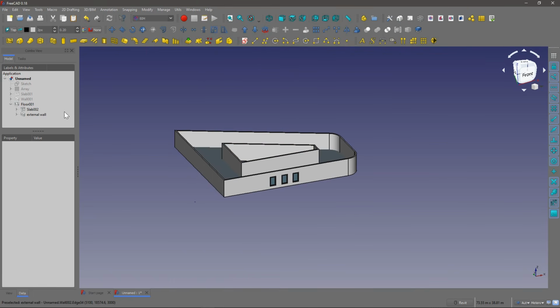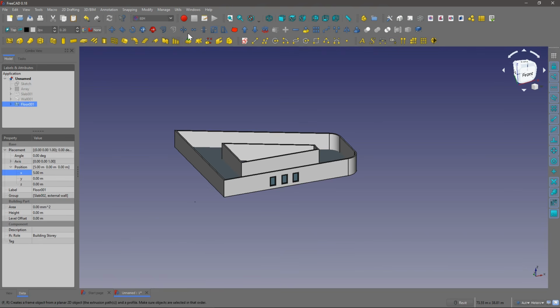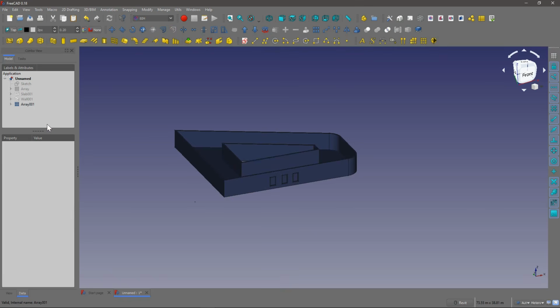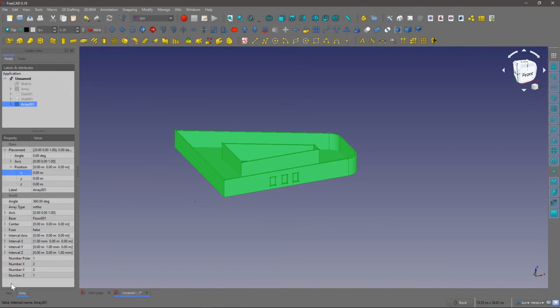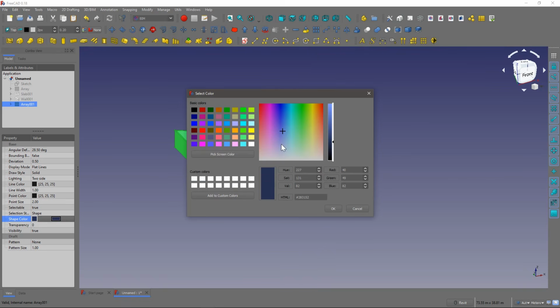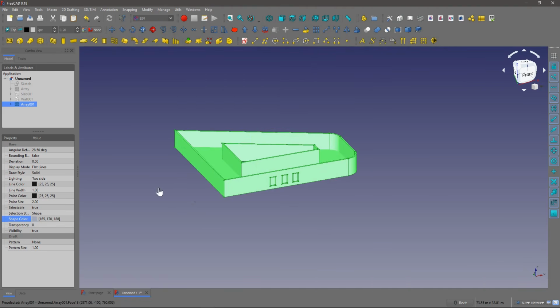So with this element, now let's do an array. Select the floor. Create an array object. And for some reason, it creates new colors. Need to report that as a bug.